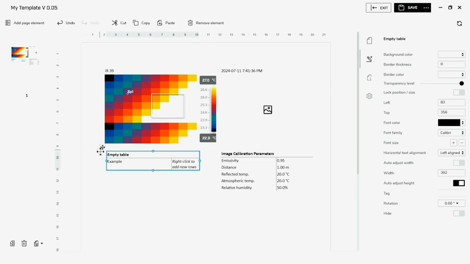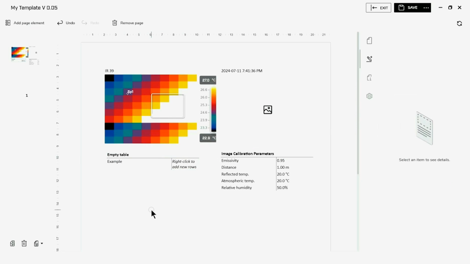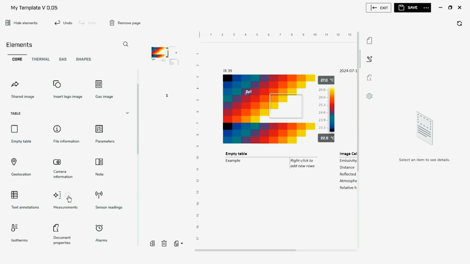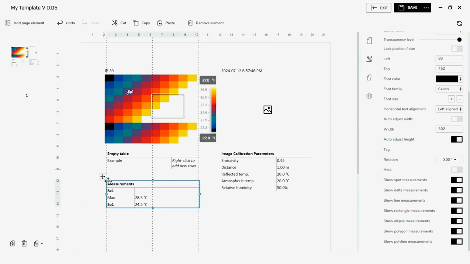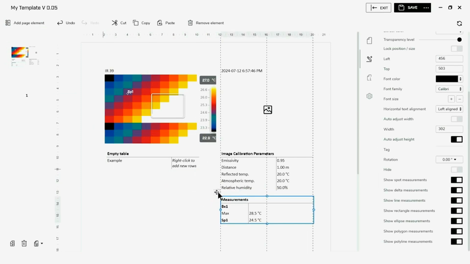Empty table allows us to list elements from other table types. If you remember, when we created the image parameters table, it listed all the parameters associated with the image, and we have decided to remove external optics information along with the reference temperature information. We did that selectively. I certainly can add another measurement table, and it will now display all the measurements that are of the table currently enabled in the image. But what if I want to add different information, mix and match so to speak?